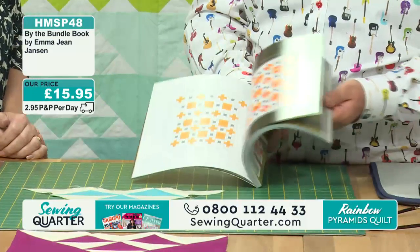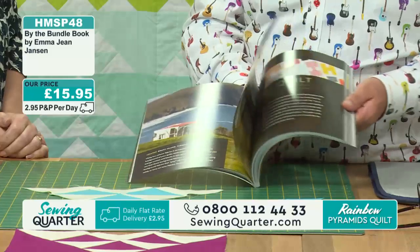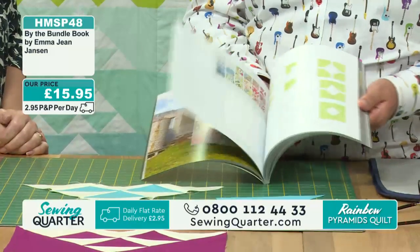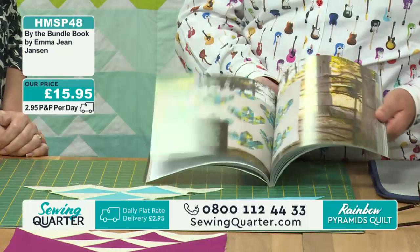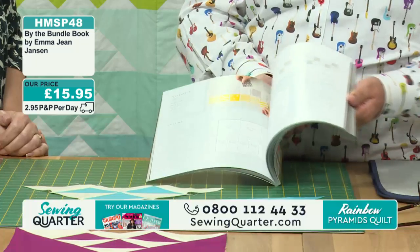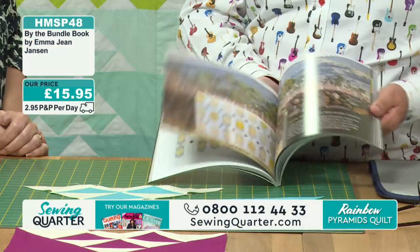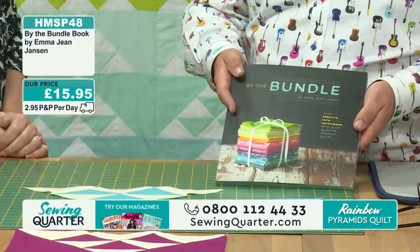It's got all these beautiful quilts. They're all photographed in, and look at that location. I can just imagine the picture editor of this going, oh, we have to fly to Tasmania to do these quilts. But what's wrong with the East End of London? No, Tasmania would be much nicer. Mind you, the next catalogue, we used to do the next catalogue in the Caribbean, so I can't complain, can I? Right. Look, there's the one we're doing. Beautiful, beautiful book. £15 and 95 pence.